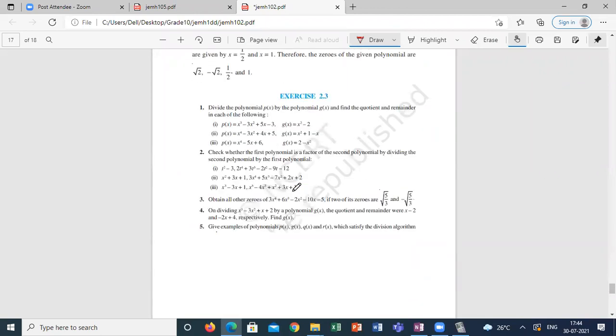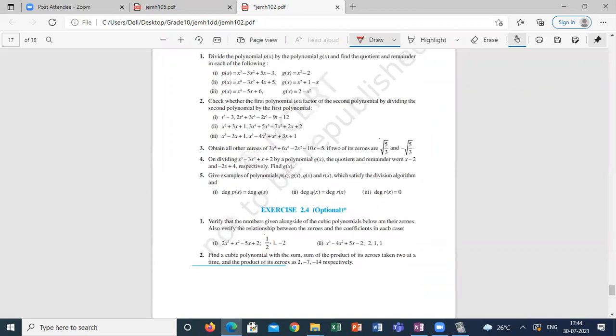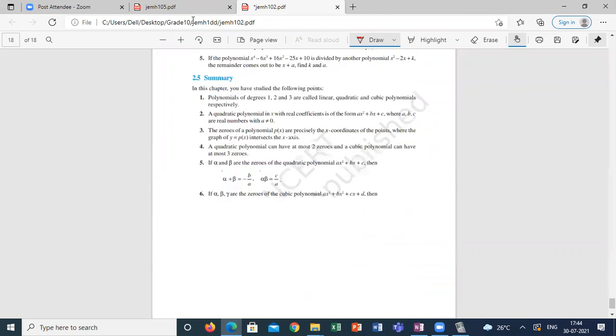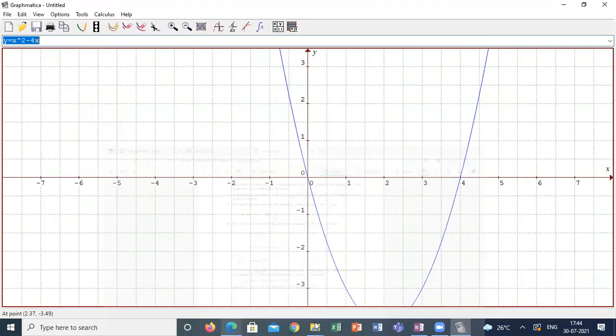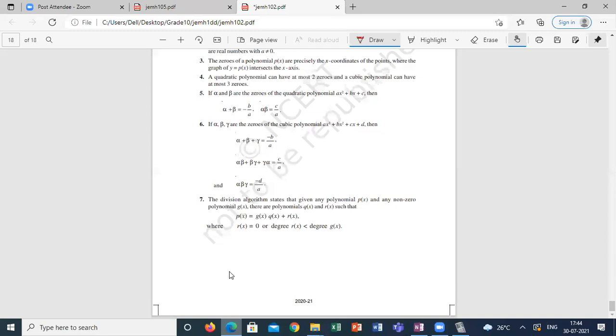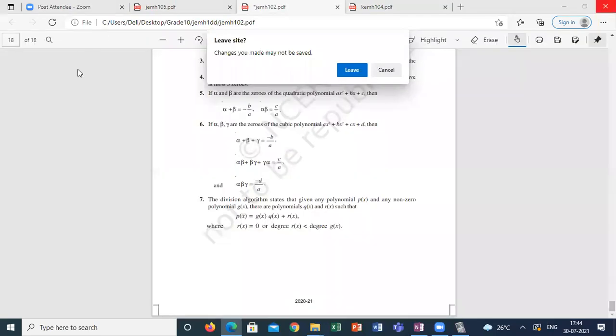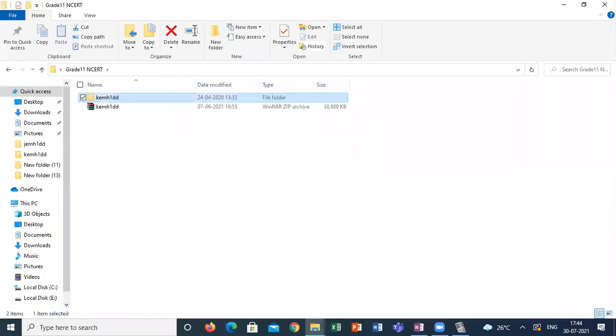Shall I move to quadratic equations? Yes, sir. What are the quadratic equations we are discussing? Can anybody recollect? What did we do first? The definition of a quadratic equation. First, when can a polynomial be called an equation? What is the difference between a polynomial and an equation? Guys, what is meant by a polynomial, and what is meant by an equation?